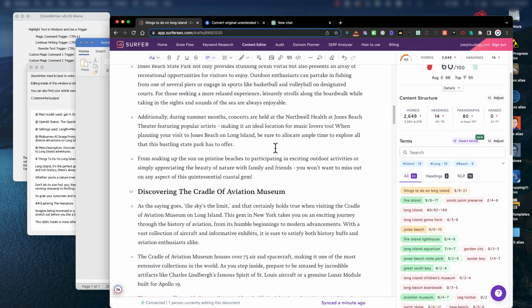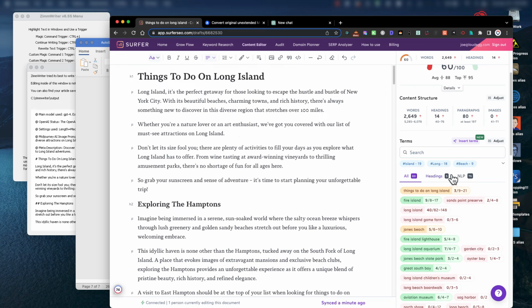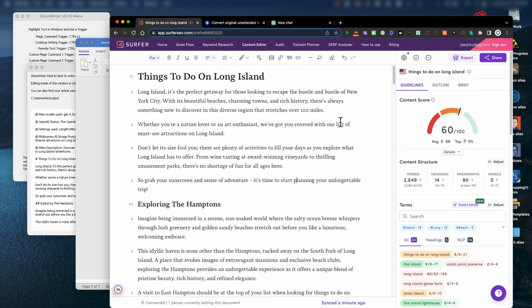You can go through it and edit as you go, but this gives you a head start doing it this way than just having ZimmWriter or the other AI tool write for you, and then you bring it over and it's a gamble. You might get a higher score. Yeah, that happens. But you probably start out with something lower and then you have to add more keywords. So at least we have a nice foundation. I find, as long as you can get it in the green, in the 70s, you're really good. Even this, you'll probably be fine, but it's very easy to go back in and just add some more keywords. So we got that.